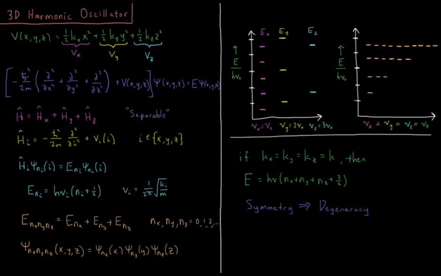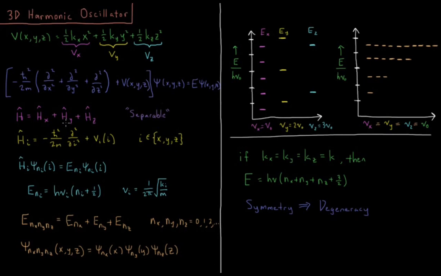So we have minus h bar squared over 2m. That can still be mu there for m. Of the second partial derivative with respect to x plus the second partial for y plus the second partial for z. That total is the Laplacian operator, del squared, plus V of x, y, z, times psi equals E psi. Luckily, we can do our favorite trick for partial differential equations.